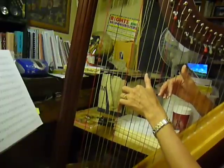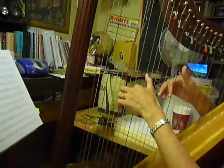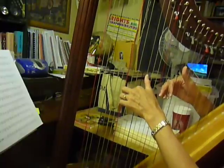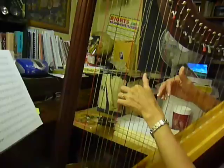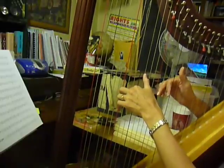So if we would begin, you give a count of 4, because it's in 4-4. So you give one measure count, 1, 2, 3, 4.